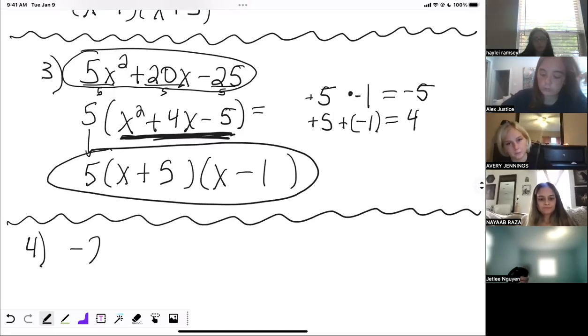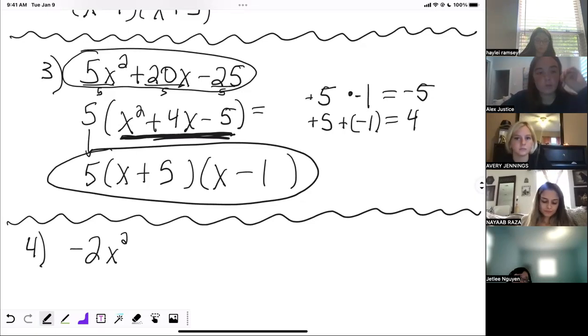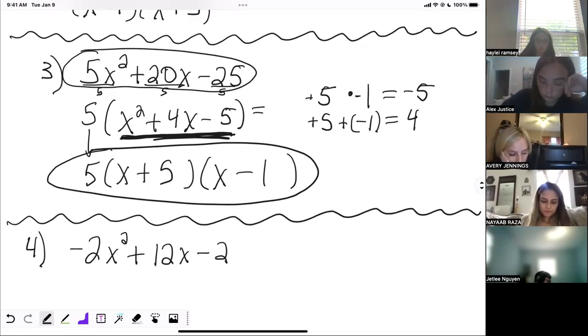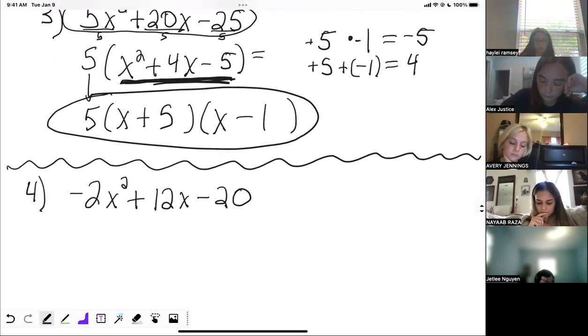Factoring is difficult when you first start. It really is. And you have to sort of kind of know your multiples, your multiplying factors pretty well. If you know them pretty well, eventually you're going to see what the numbers are going to be. It's hard to explain. Like you practice this, and all of a sudden the numbers just come to you. Oh, it's this and this. Oh, it's that and that. It just takes practice.